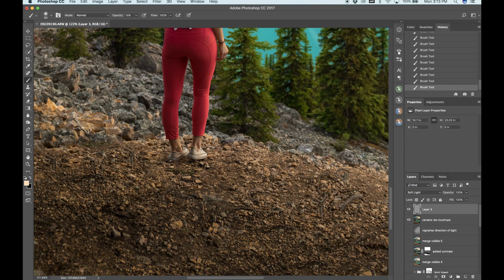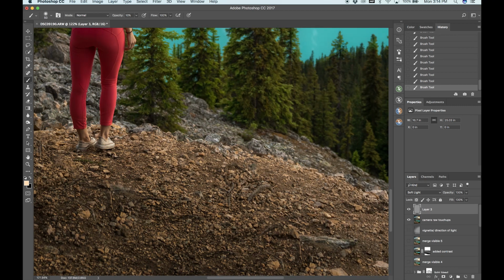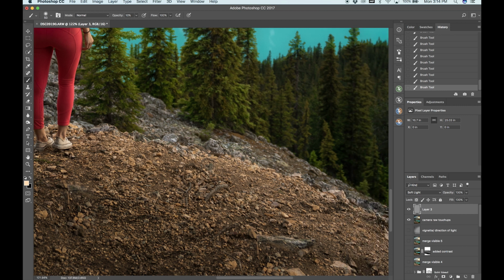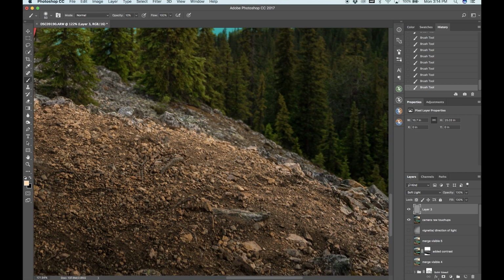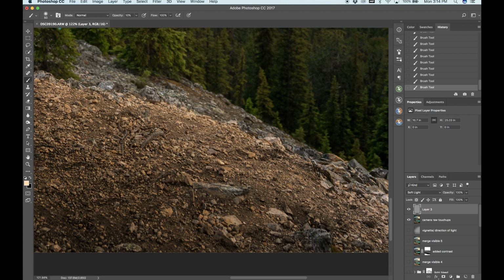I'm not going to touch down here because I wanted that dark for a reason. Just get this general area.